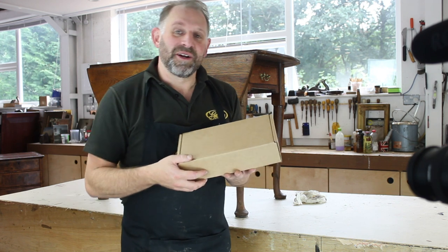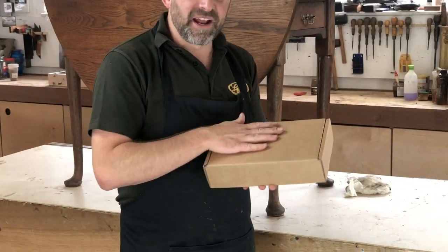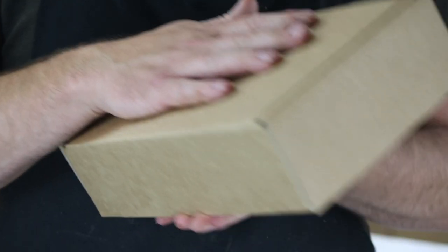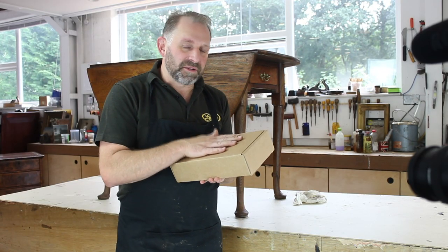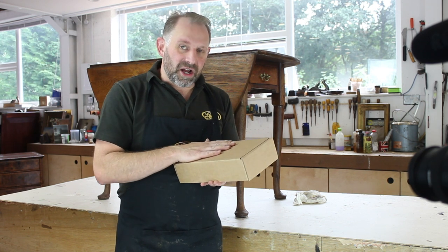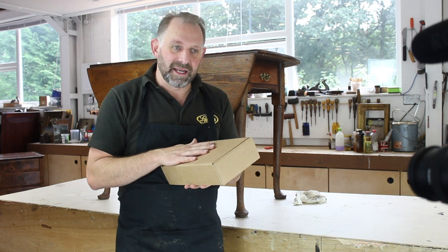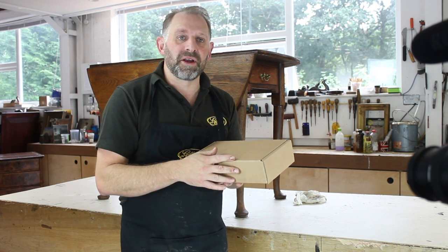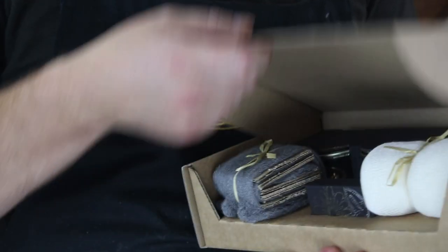Hello, we're back in the workshop today because I want to show you our latest development with Gilboy's Gold. We've had great success with the polish, but one thing we felt was missing was a little starter kit. We often have customers asking which one's the best, and some people don't want to delve in and buy all three in one go. They want to try. So we've got a starter kit. That's what we've created here.